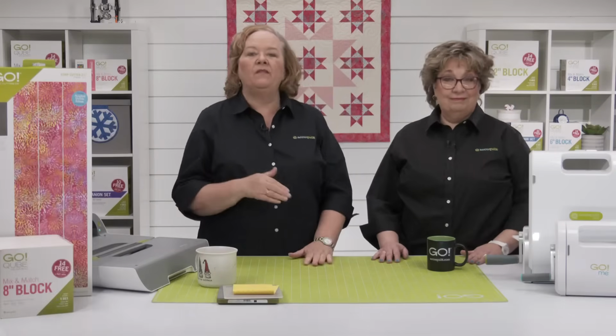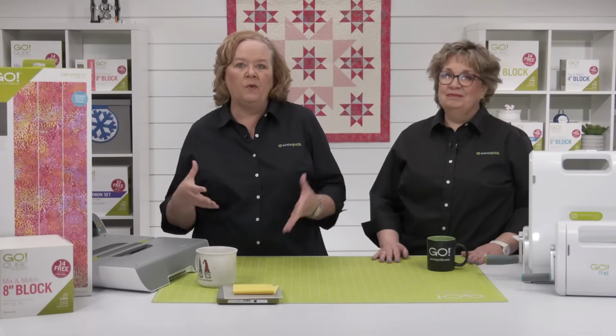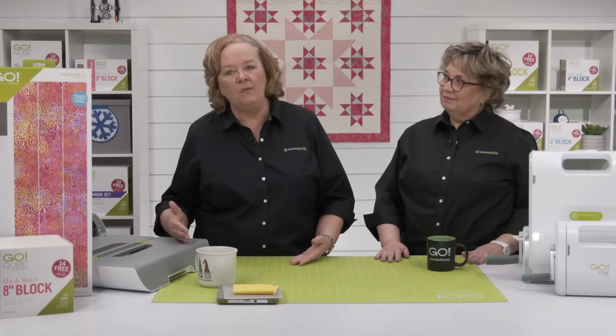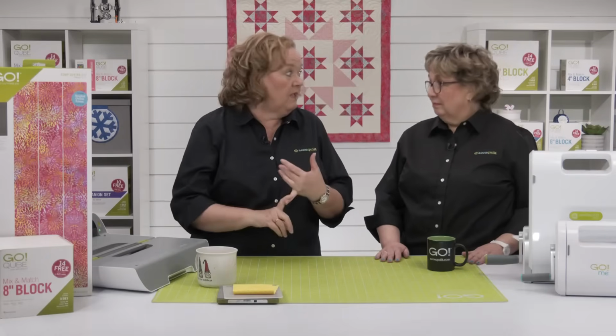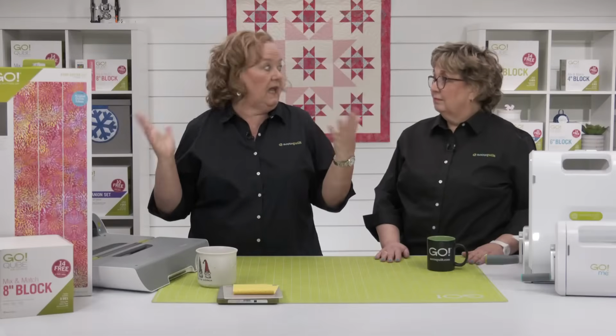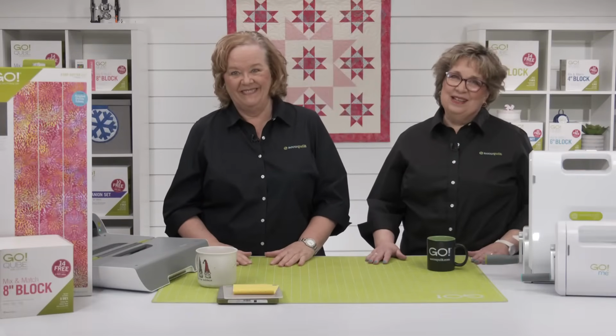Right. Now, if you've never done one before, welcome. A Quilt-Along is when a group of quilters all work together on the same project at the same time. This could be done by a group of friends, it could be your quilt guild, or really any group. And for this one, it's us. Yes. And we can't wait to get started.